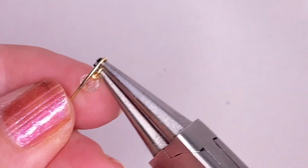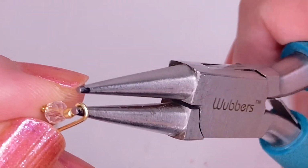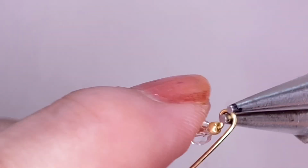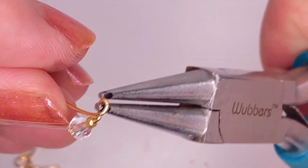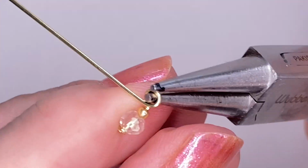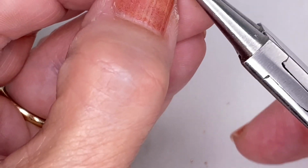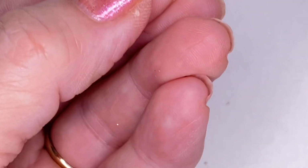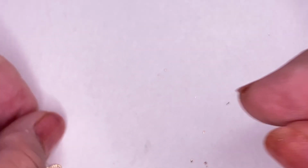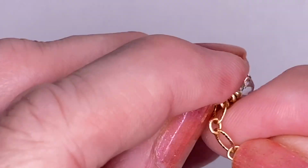Right at that tip of the pliers, open up the pliers, and I'm just going to come to the top, hold on very tightly, and finish out that loop and then just straighten that out a little bit there. There we go. Okay, I'm going to let that go now, and I'm going to open that up a little bit so I have that clearance and I can get that on the chain.